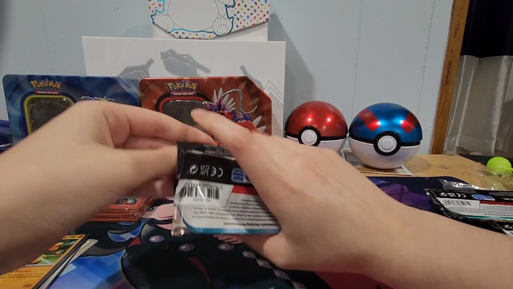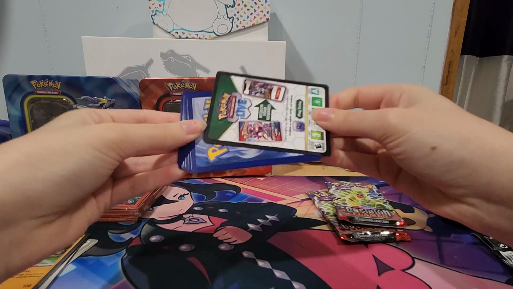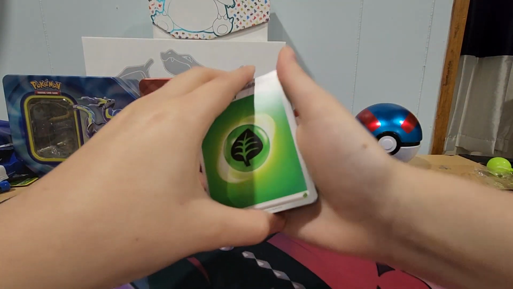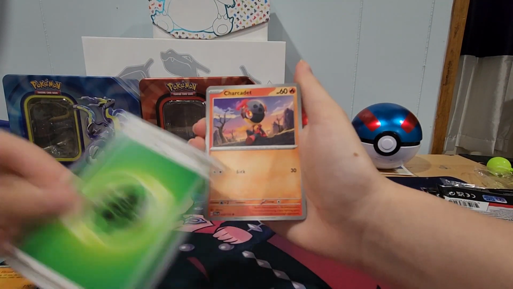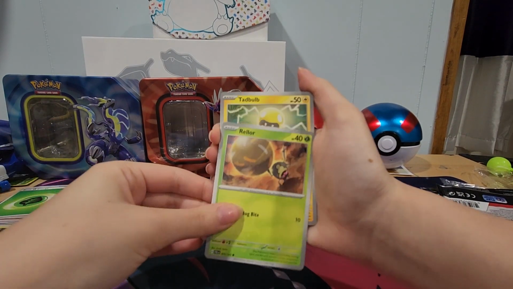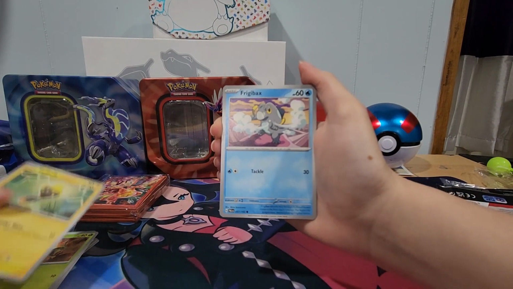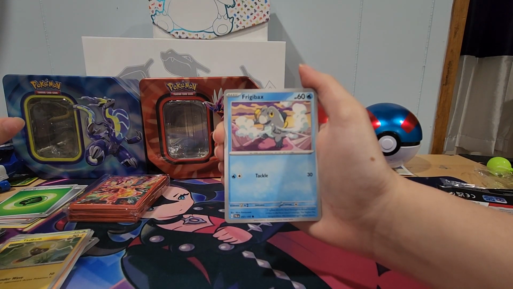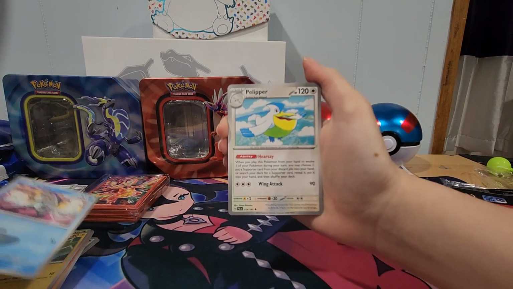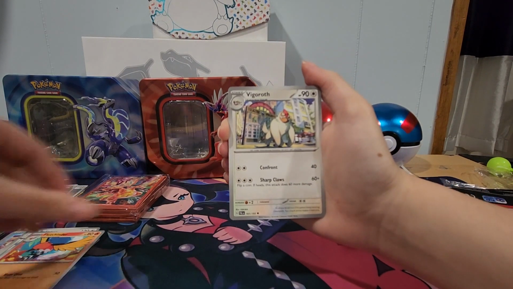Okay. Now this pack. Let's see what we got here. Oh, for a second I thought I left a card in there. Interesting. But I did not. Okay. We got some of that Grass energy. We got here Kricketot. Relor. Tadbulb, which looks pissed. We got here, I hope I'm pronouncing this right, Frigibax? Sure. We got here Pelipper, Fletchinder, Vigoroth.